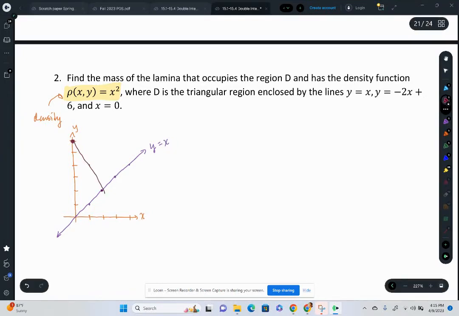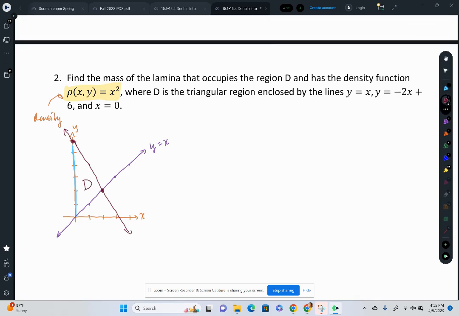We can connect these dots. That's pretty close. There we go. I can see an intersection point there and extend. X equals 0 is the y-axis. So this is the triangular region we're looking at. It would be really easy to get this region wrong if you thought x equals 0 is the x-axis. So be really careful about that. Our region is right here. This is big D.